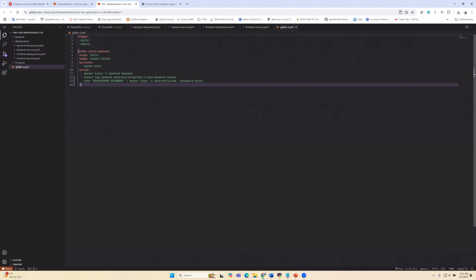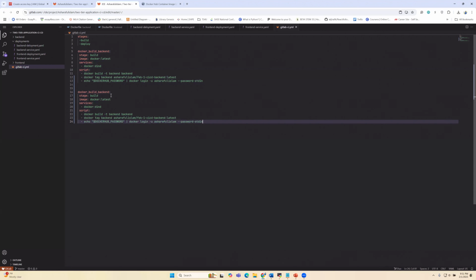So we do the same thing for the front end as well. So let me just copy and paste. So docker build, so this will be the front end, and it will be the build stage and the Docker latest image, Docker dind, and the script will be docker build -t front end.